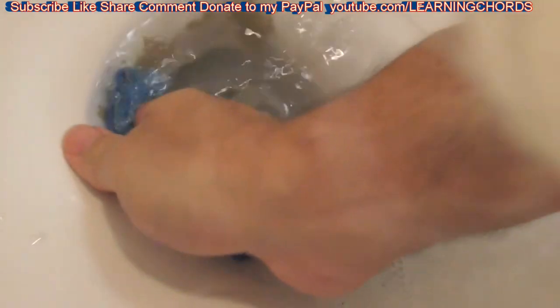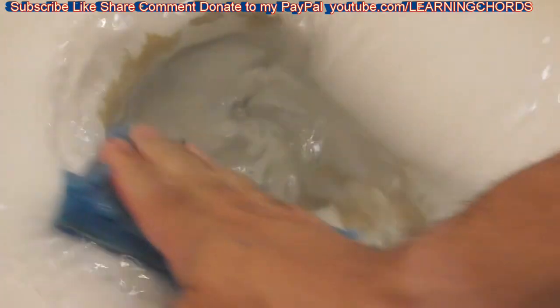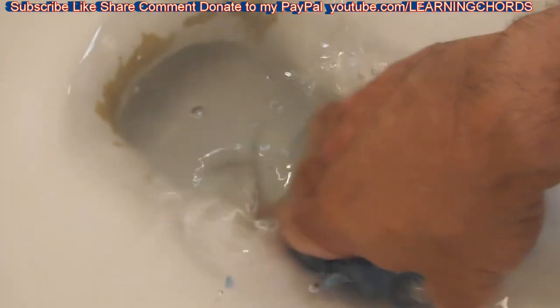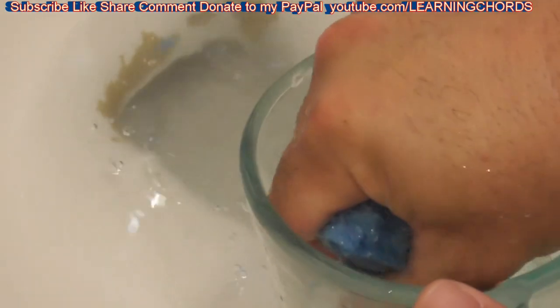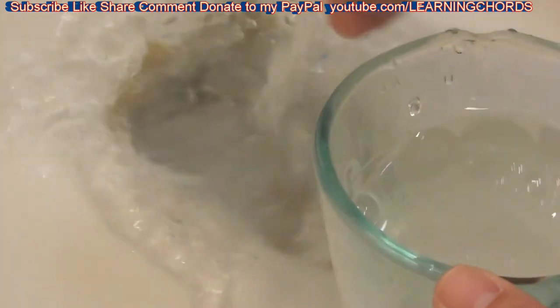I have a feeling that putting on the Lime Away for a half an hour probably would have done some major good, but this is going to allow me to finish off my test. I am going to use the Works on this now because this did not come off. We still have some stuff on there. So let's get it all off. Let's just get rid of it. Let's try the Works.